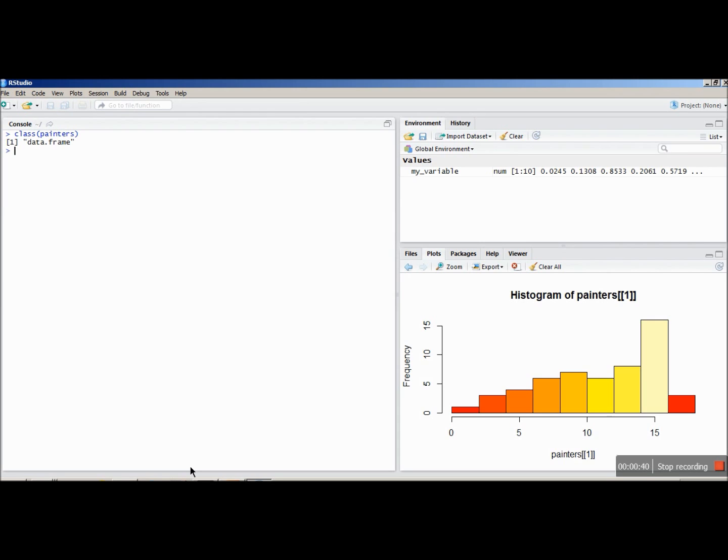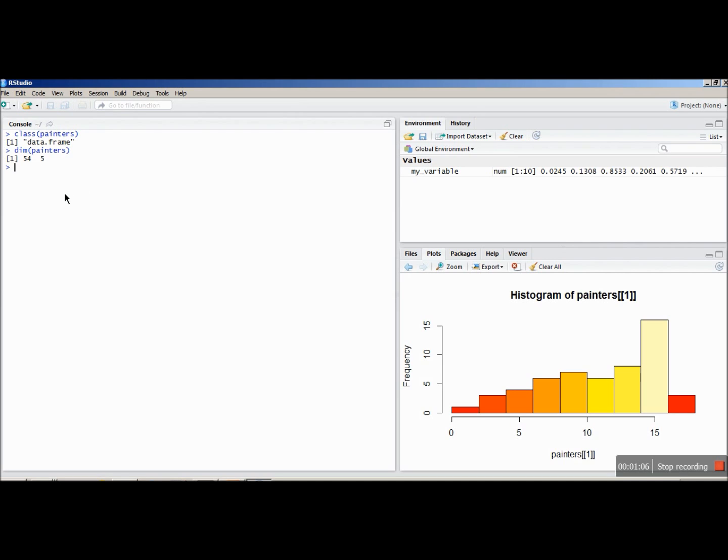Similarly, if I wanted to find out the number of rows and columns in my painters data frame, I can just type dim, which stands for dimensions, and if I say painters, it returns two values. The first value tells me the number of rows in the data frame, and the second value tells me the number of columns.